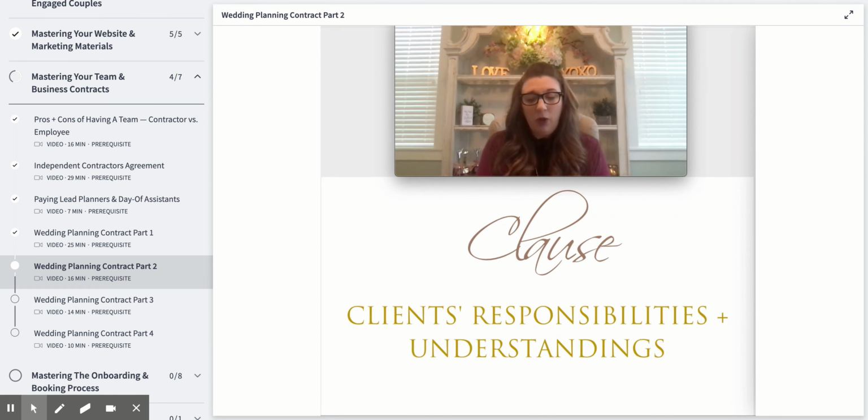The next bullet point says, it is the client's responsibility to inform the wedding and event guests of any food, favors, or welcome bag items that may present food allergy concerns or choking hazards for small children. The clients acknowledge and agree that the consultant is not responsible for warning any wedding guests about these risks, and the clients shall indemnify and defend the consultant for any resulting claims against the consultant.